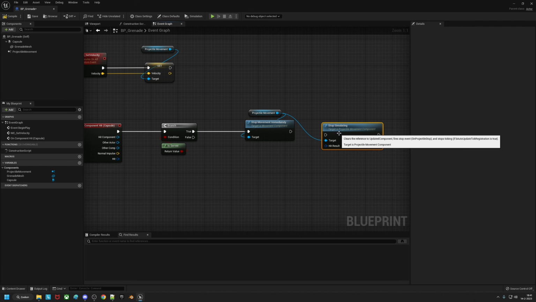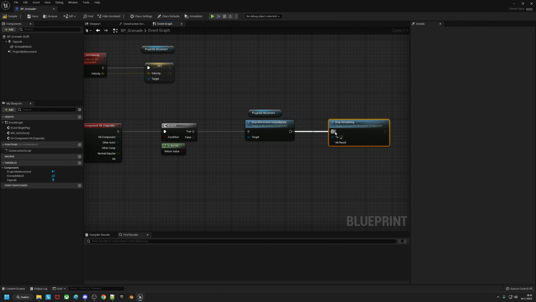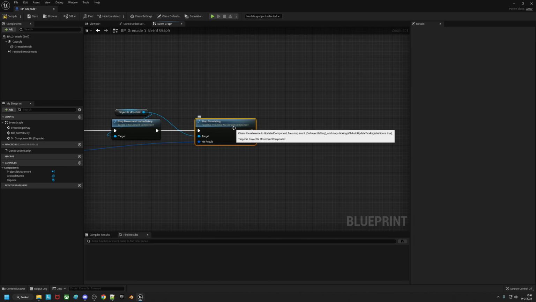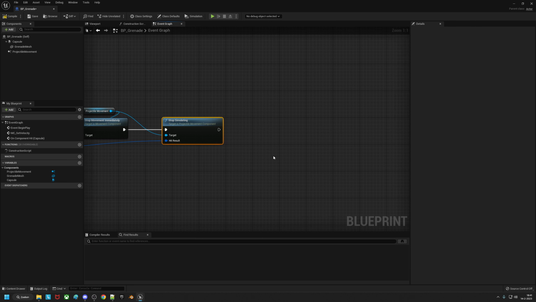Select that one. So if we look at the stop simulating event, this will make sure that it fires the projectile stop event. So we're going to use this later. So plug it in as well and grab the hit result from the hit event and plug it into the hit result from the simulation. Then we're going to use the radius damage that comes with Unreal Engine to apply damage. So I haven't actually used the built-in damage system before in this series, but because we're going to use radial damage with fall off, this is actually pretty handy. Everything is pre-set up, so we don't have to mess around with that.